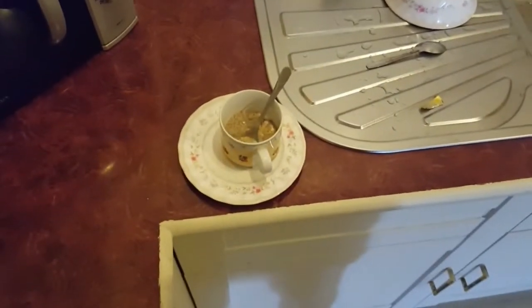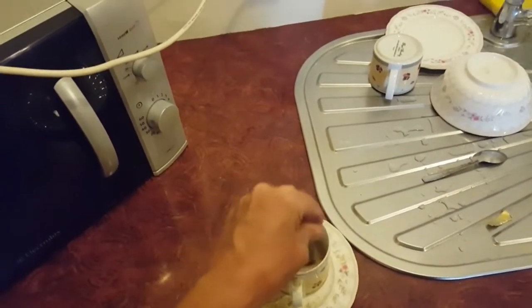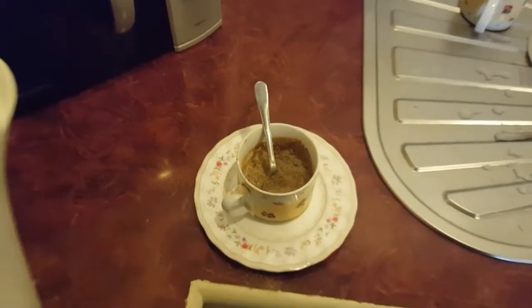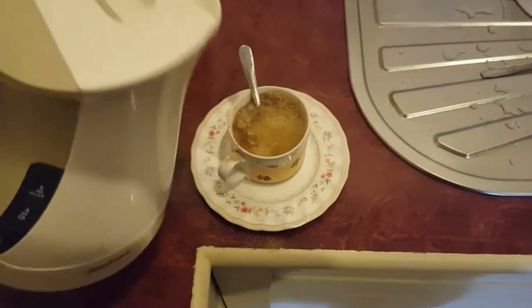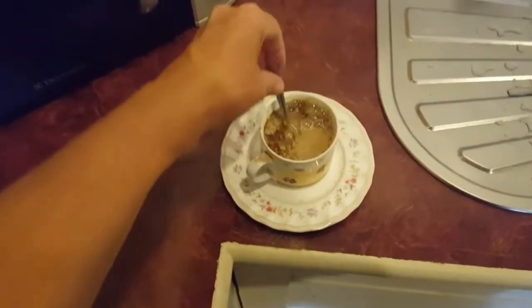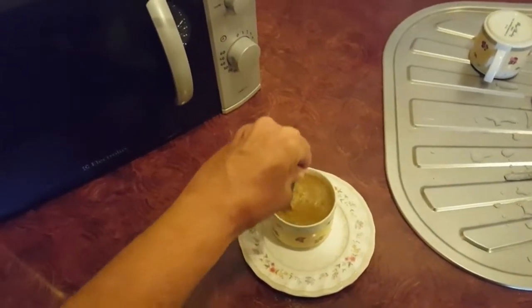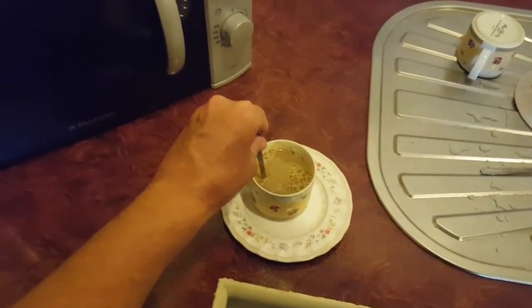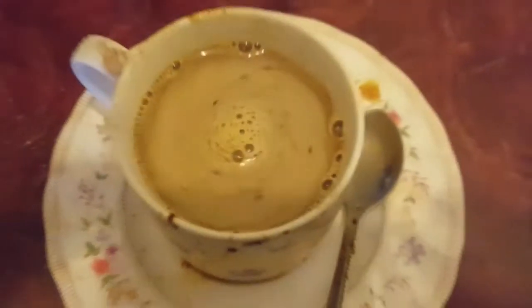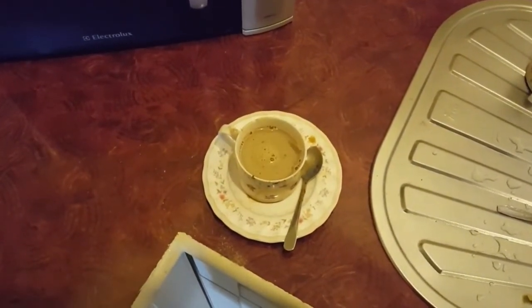And yes, I've added a little bit of milk. It's important to give it a good stir before you add the boiling water. Try not to make a mess like I just did as well. I stir clockwise, I stir anti-clockwise. It's important to give it a good stir, your 3-in-1, in my opinion and experience — and I've had plenty of experience with instant coffee. Looks good, doesn't it? Expectations are high. Let's take it out to the balcony and give it a taste test.